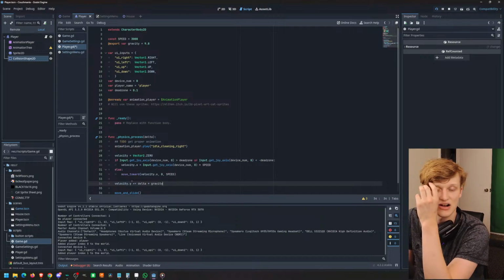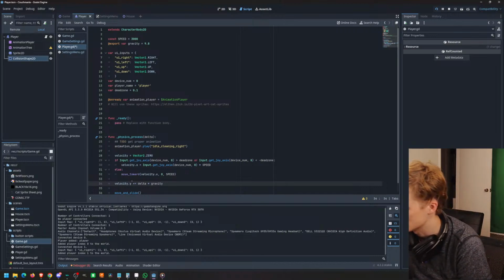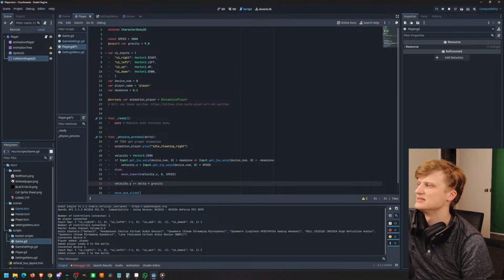So we'll have this character move according to gravity. Press jump. If is action just pressed jump. I guess we do need a jump key.